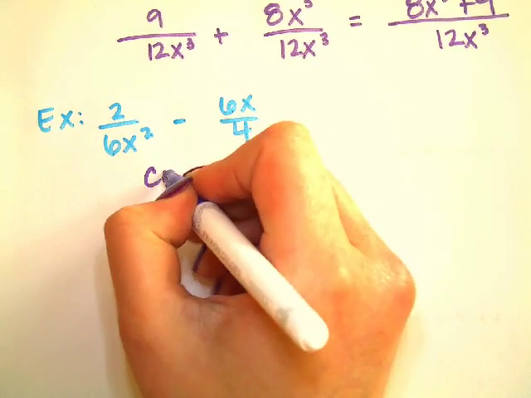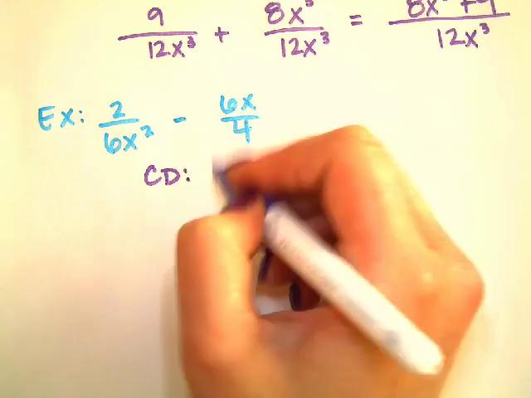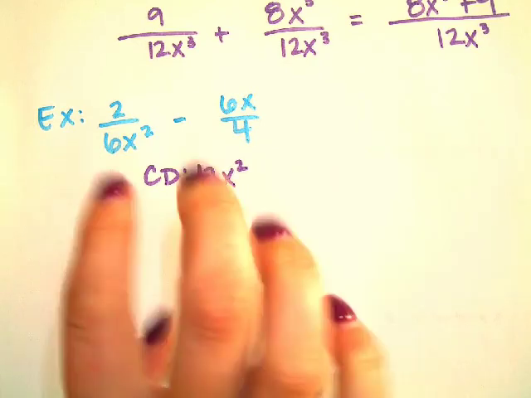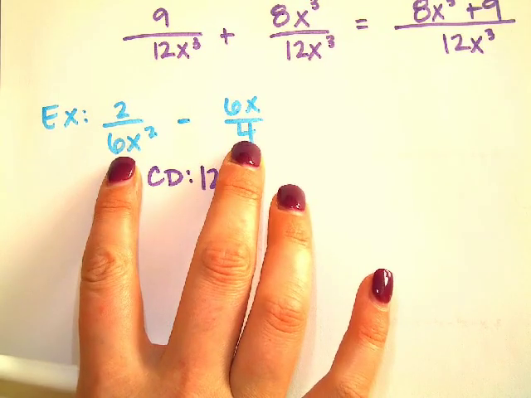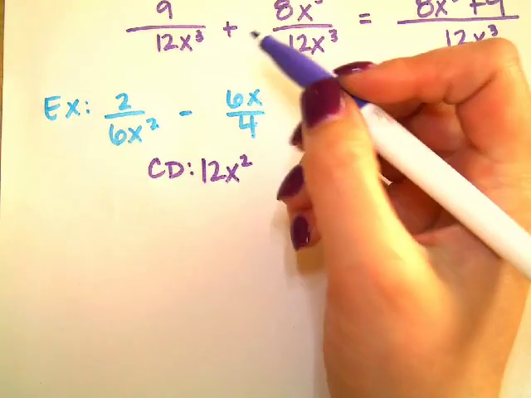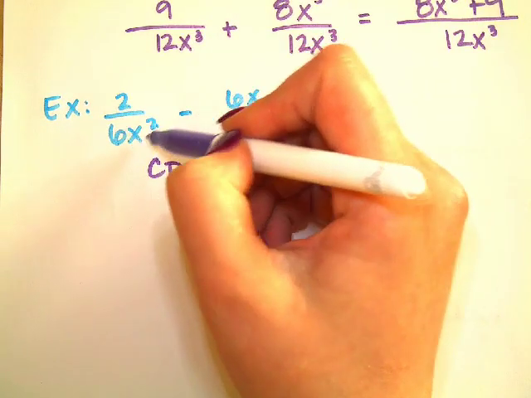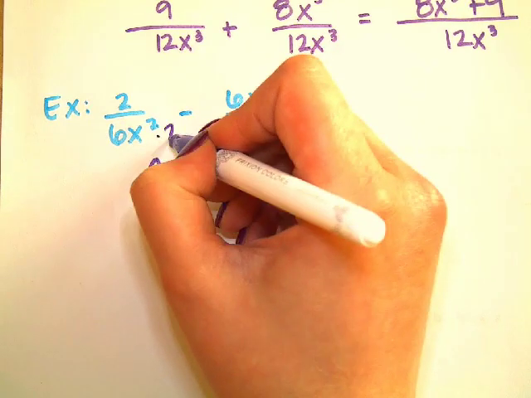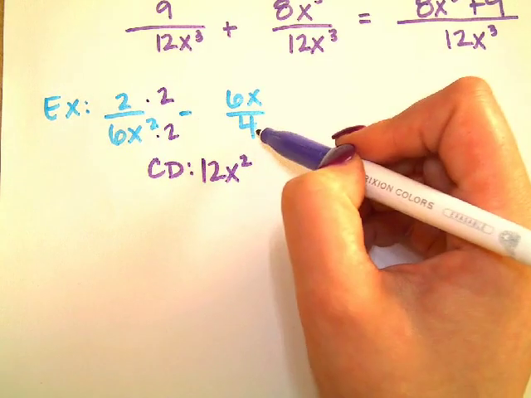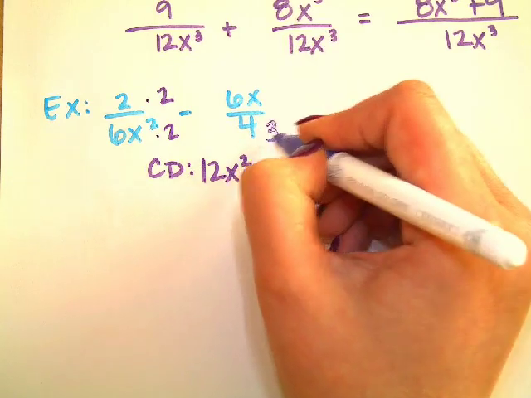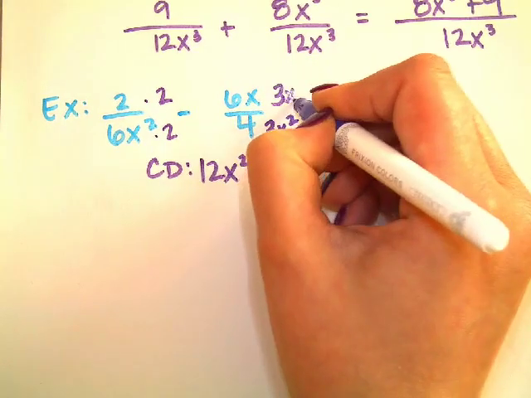So our common denominator is 12x squared. So between 6 and 4, we need the number, and then we need to have all the x's. And then what do I need to do? So the 6x squared is on the bottom. It needs to be 12x squared. So what do I have to multiply it by? 2. So times 2 on the bottom, times 2 on the top. This one is just 4. So what does it need on the top and the bottom? 3x squared and 3x squared.